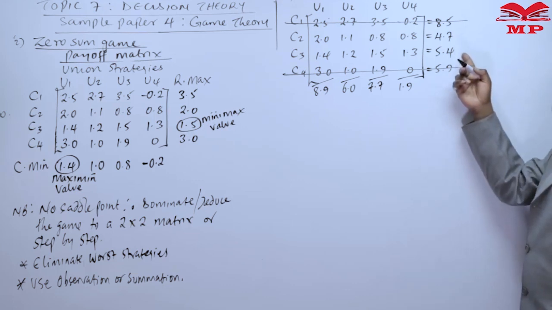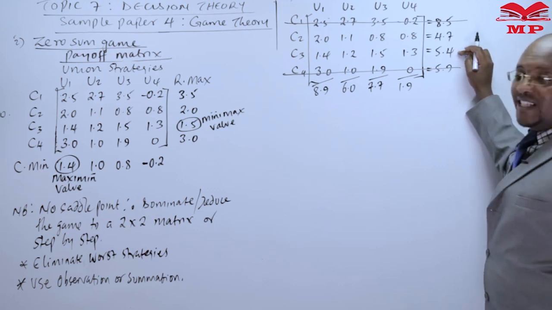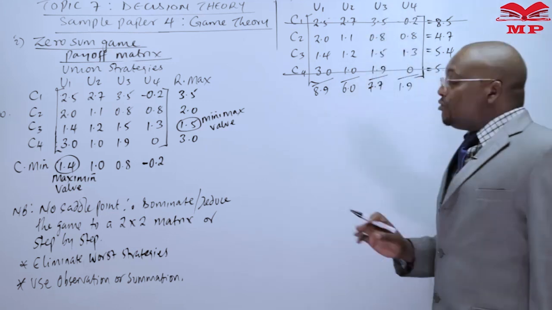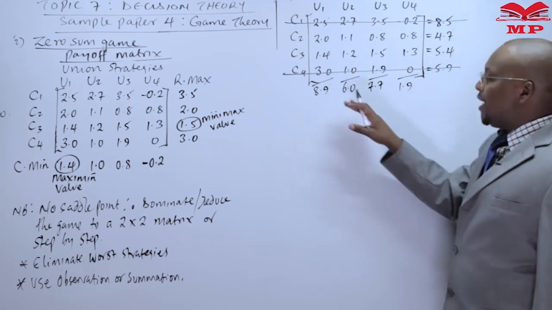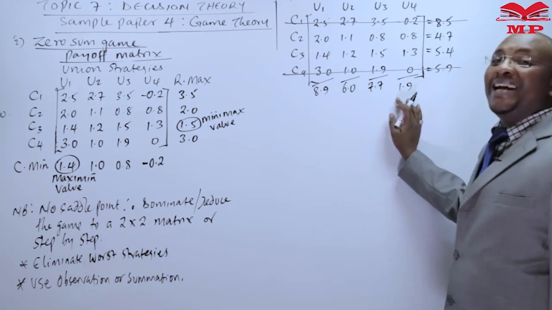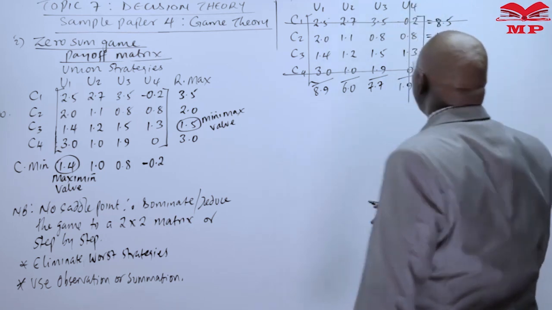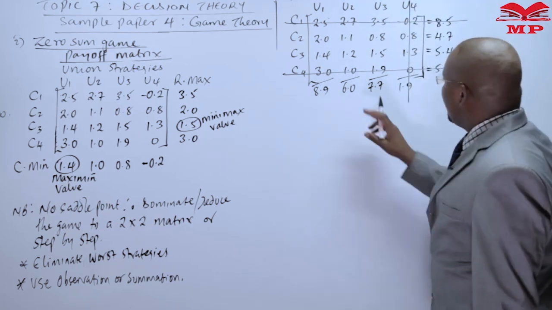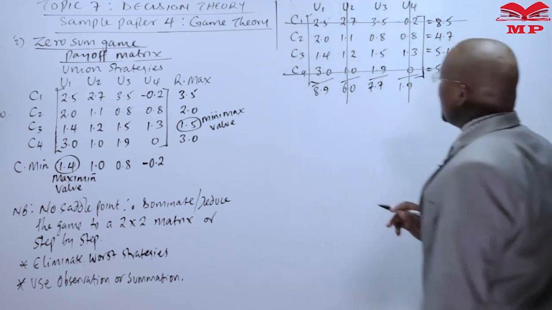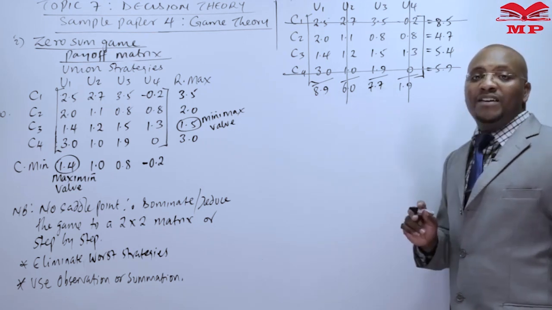So we'd rather have the company maintaining a 4.7 and a 5.4. That is better, it is manageable compared to the rest. Then when it comes to the union, this is what the union is going to get in total. They should eliminate the one that is giving them the least increment, which is this one. U4 is giving us the least, followed by this one, U2. This is giving the union the least increment. They would rather maintain the 8.9 and the 7.7.